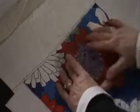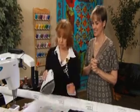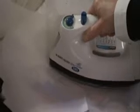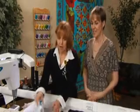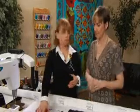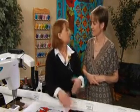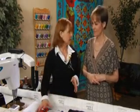Okay, so now I'm going to lay that down. I'm going to, again, lay my parchment paper on. I'm going to put my iron on it, and because there's still some adhesive, that will help to adhere the netting to the whole thing. Now, normally, I would cover my whole flower. You'd have all your trash down. Right. I would do it in segments because if you do the whole thing, some of this stuff may have a little party and get moved all around. So you can do it in segments.